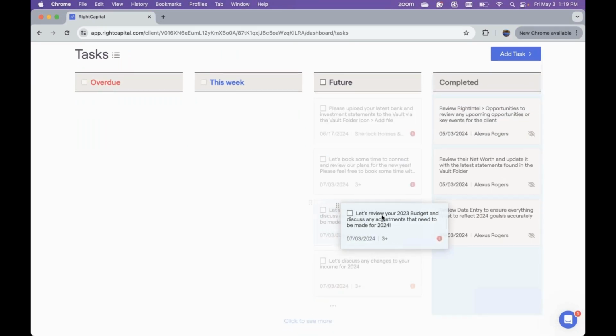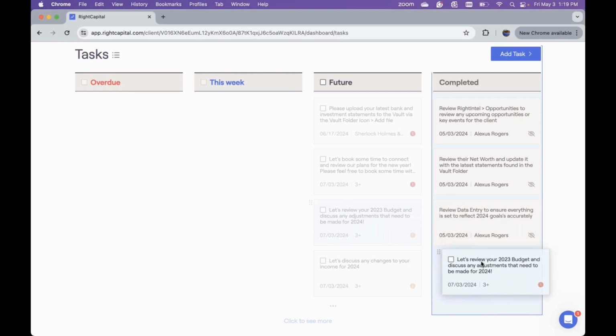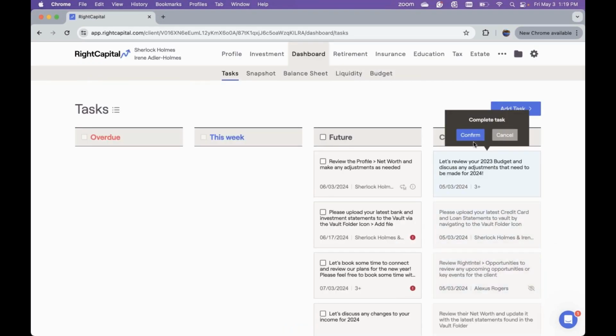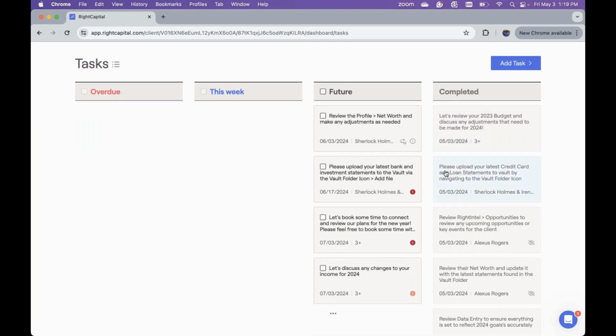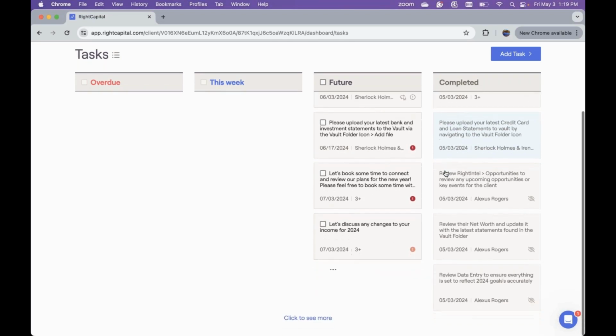You also have the option to drag and drop the future tasks or ones that are upcoming or overdue to the completed fields for efficiency as well. And so this is a great space to just also check in. So especially if we've engaged the client over a longer period of time, we have a plethora of completed tasks to see what the progress has been in terms of those completed tasks.